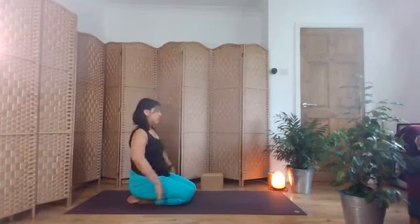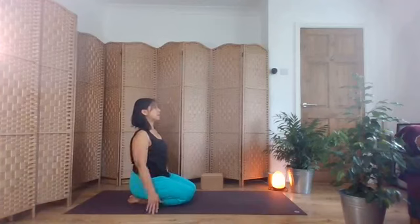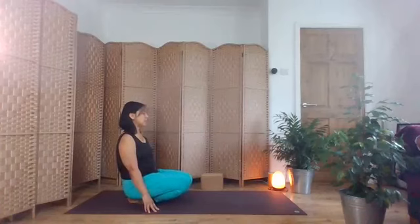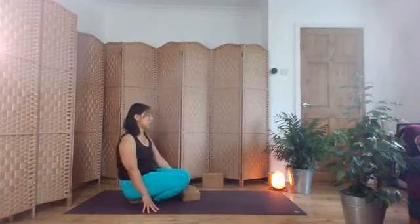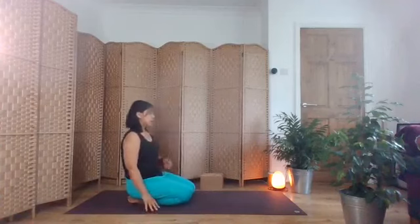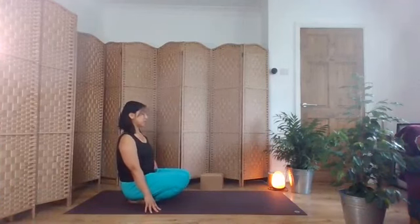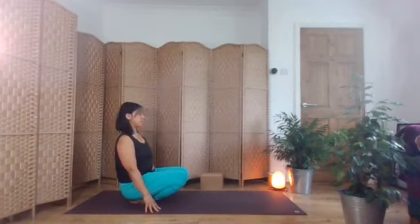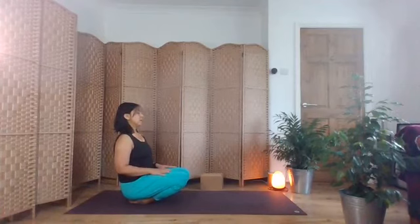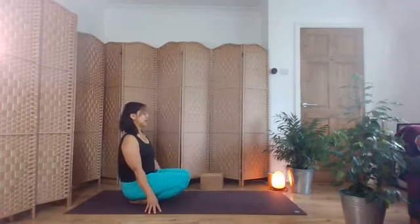sitting on your heels, if that's okay for you today, or prop as much as you can. We're just going to prepare to straighten the back. Think about the position of your core, and then see how you feel as you gently lift the knees off the ground. If you feel that's too much, you can always just use a block or something to rest the knees on your prop. But otherwise, controlling your position, and just think about bringing the gaze down and forward. Stay here. This is your place today. Or you can have your hands on your thigh for 1, 3 breath, 2, engage the core, 3, and then slowly release.